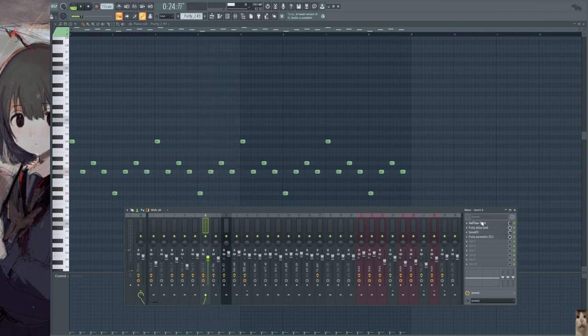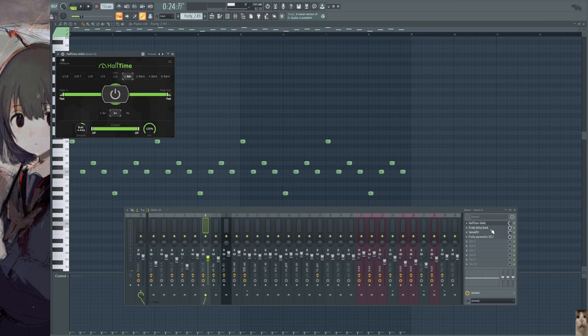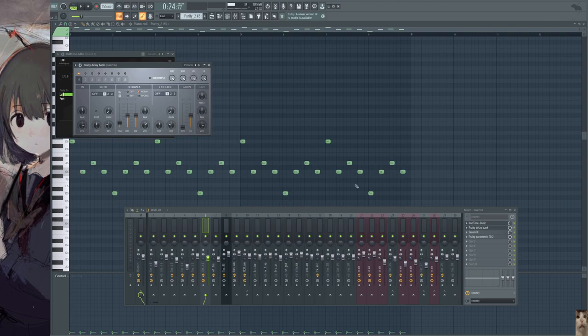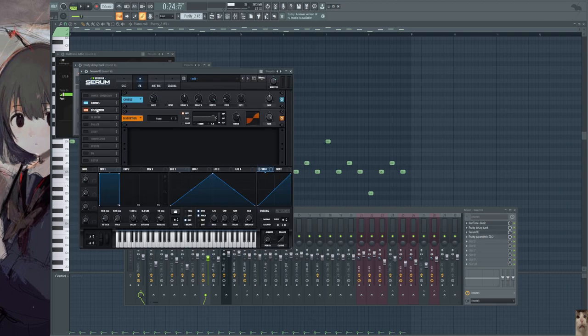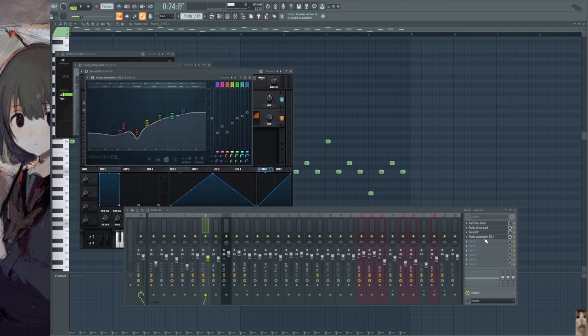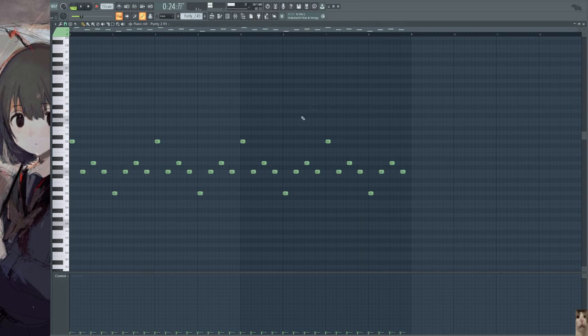And with the effects, I put halftime, halfway, so you can hear both. Delay, chorus, and distortion, and an EQ. This is kind of a weird EQ. I don't know why I did this, but I did it. So, yeah. Sounds like that.